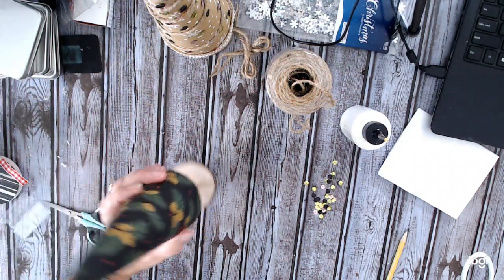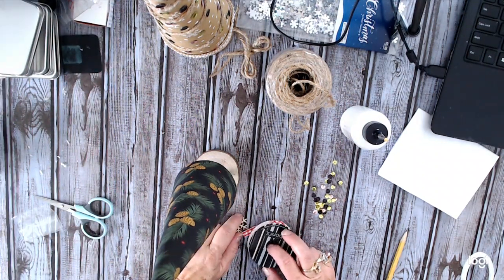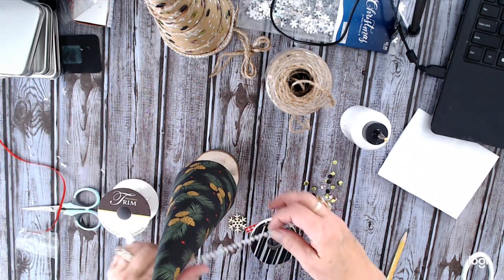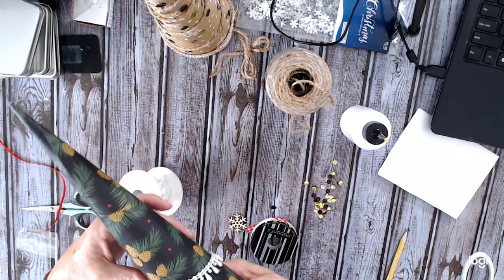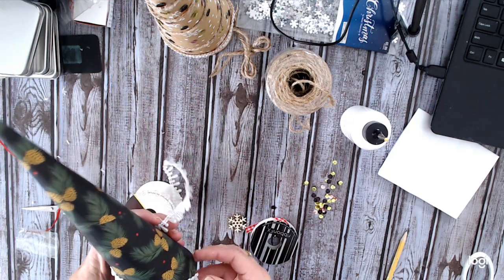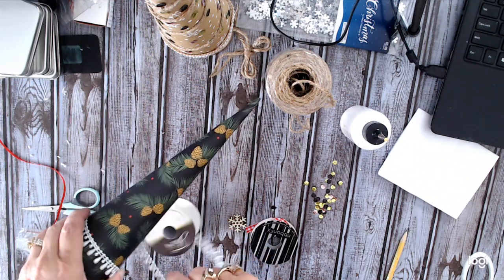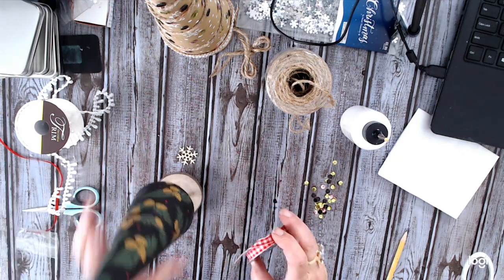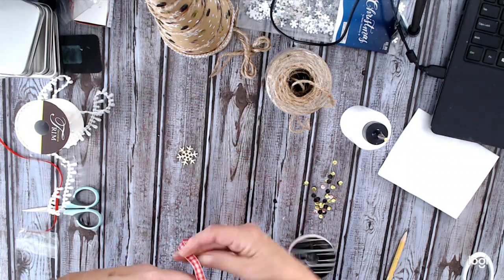She's doing good. Now for this one, I have some gingham ribbon. I have a snowflake. Or I have this. I thought these were really pretty. So I didn't know if those would look pretty on there. I mean, I'm sure they would, but I don't know if it's too much, you know? Let me see if I like the gingham ribbon better. It's more simple. Yeah, let's just go with the gingham ribbon, I think.